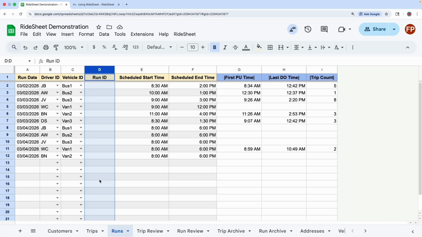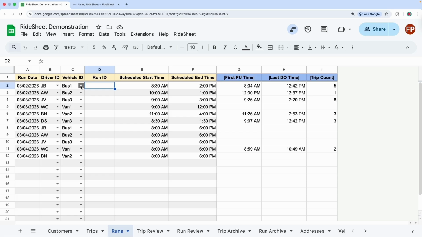And so if you're in a situation where you have AM shifts and PM shifts, then you can use this run ID column to match up those different shifts within a single day to one another. But for the purposes of this talk, we don't need that because we're going to assume that every single driver is on one vehicle for the entire day.